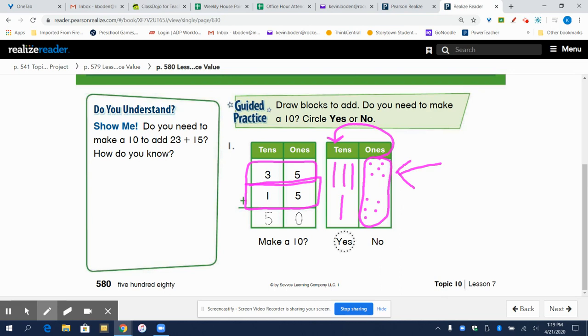how many 10s will we have? Well, we will have 1, 2, 3, 4, 5 10s, and that's why they wrote 5 10s there. And then how many ones are left over outside of that 10 frame? You can tell there's none left. So yes, we made a 10 frame. Our answer is 50. Great job.